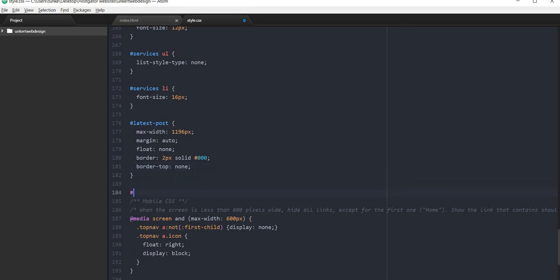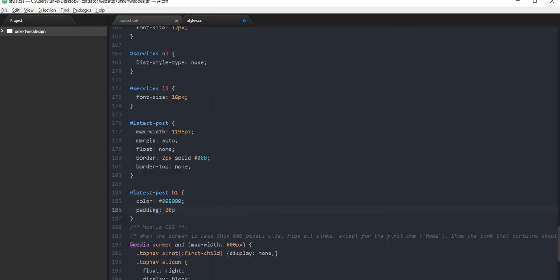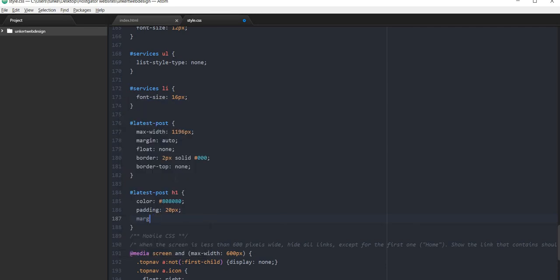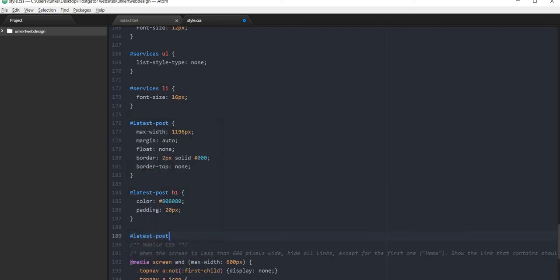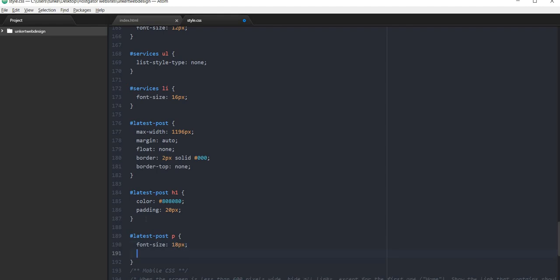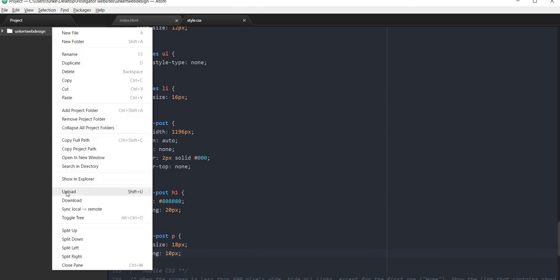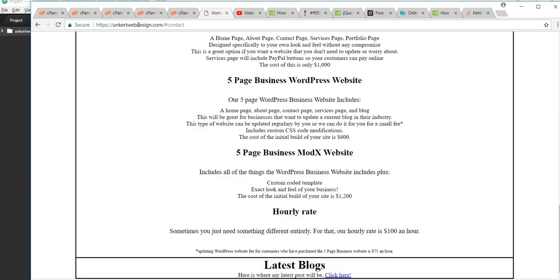So, all right. Let's make the padding color. We're going to make it, yes, that's what we're going to do with that. And then also with the paragraph, font size is going to be 18 pixels. What else do I want? Padding is going to be 10 pixels. And let's upload that. As I hit Control Save, now upload. Okay.